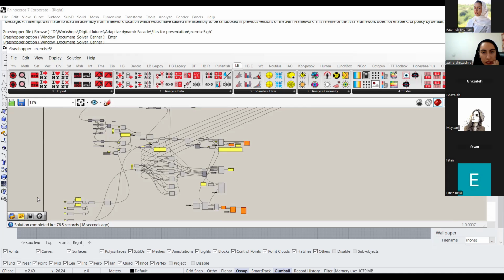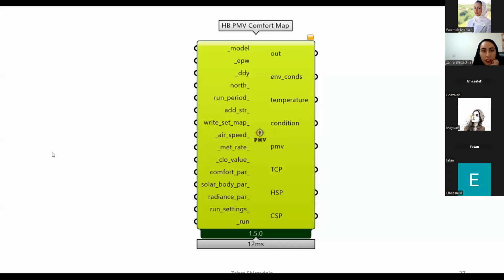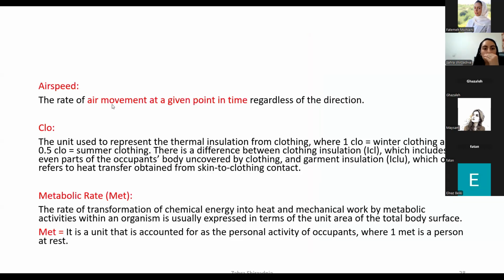I think you can see the pictures. For example, air speed is the rate of air movement at a given point in time, regardless of direction. Flow, I actually told you about this one. Metabolic rate, I told you about this one.